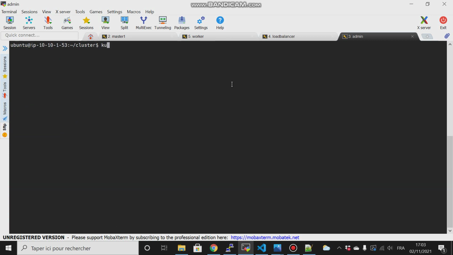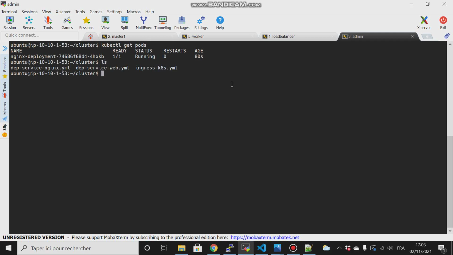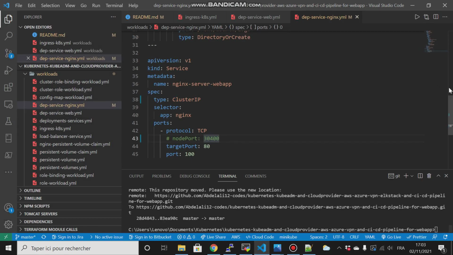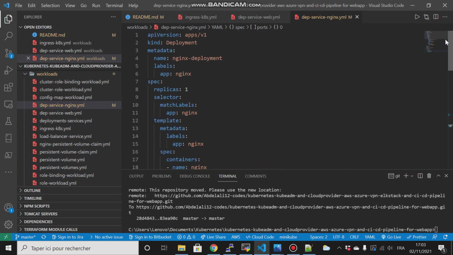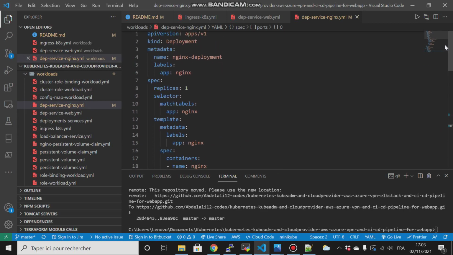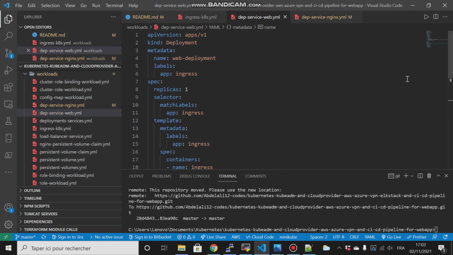Deployment created. kubectl get pods, they are running. ls, the other deployment here is deployment service web.